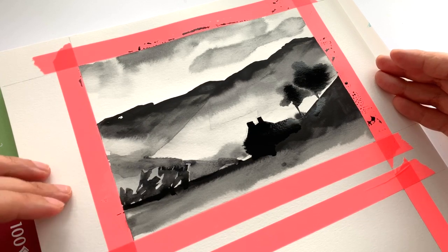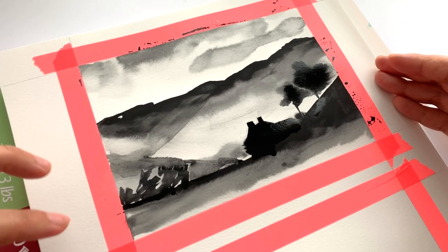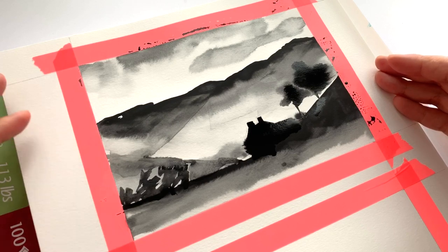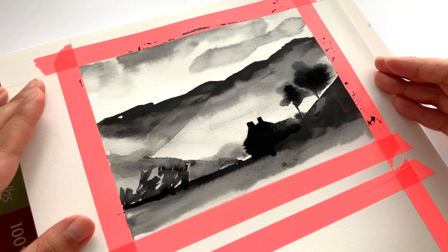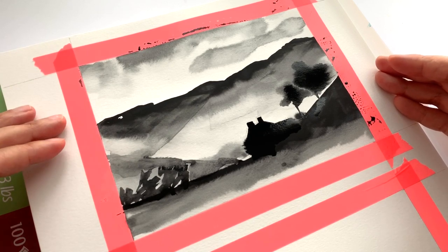I also used lamp black for this one. And I'm not sure if I'm liking this lamp black better than the other colors, just because I had an easier time with it and I liked the effect more. But lamp black right now is my friend.